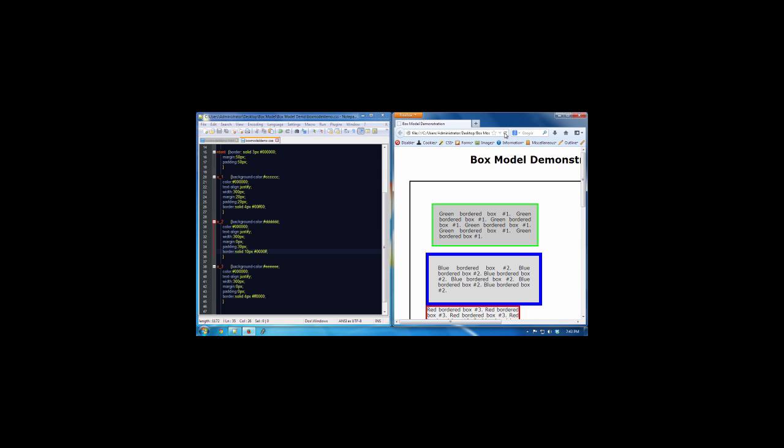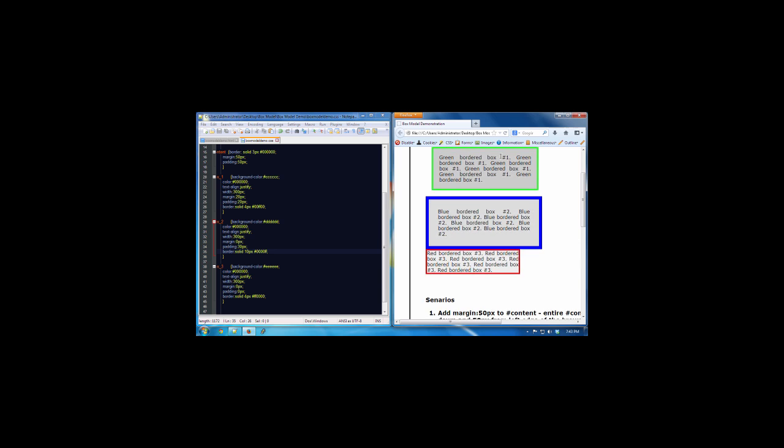Okay, so let's change the border from 4 pixels to 10 pixels for box number 2. So we're actually increasing the border all around from 4 pixels to 10 pixels. So that's going to be what? That's 6 pixels bigger all around.